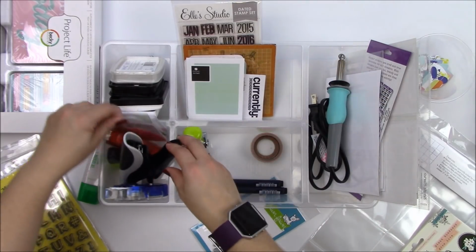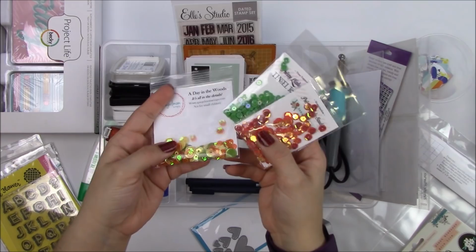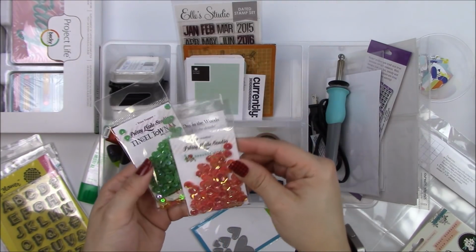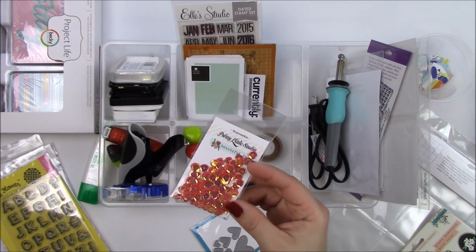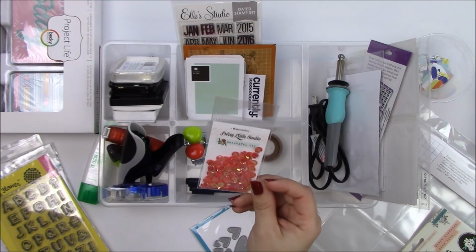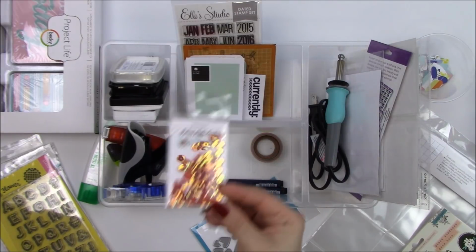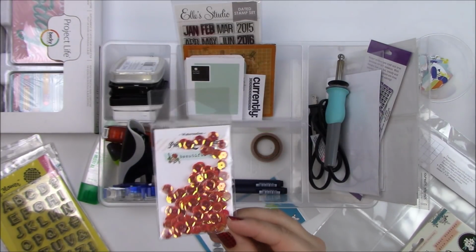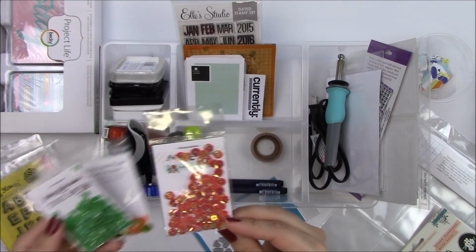And speaking of shaker pockets, I love sequins. I also have a bunch of them. I love the ones from Pretty Little Studio, and these little packets are only $1. And the good thing about that is that you don't need a lot, because I only use one pack out of all the packs that I have, and this one is pretty new. And the colors are so gorgeous, and they're coordinated with certain collections, but they are not matchy-matchy.